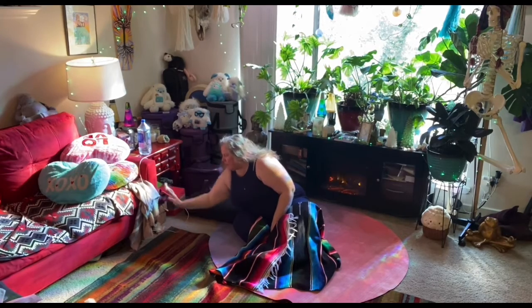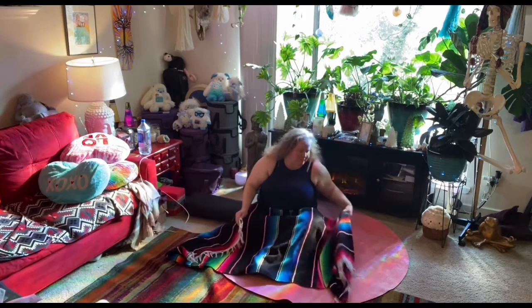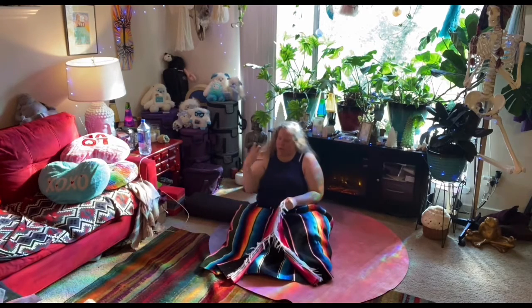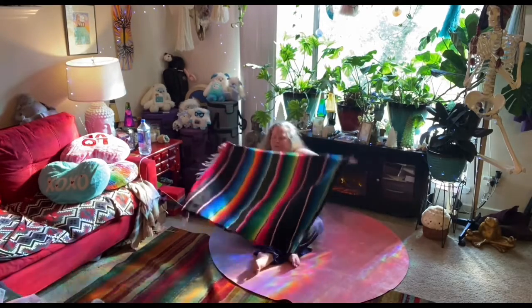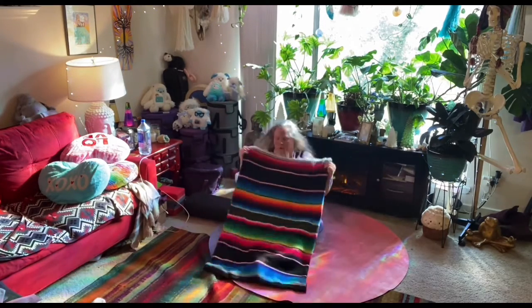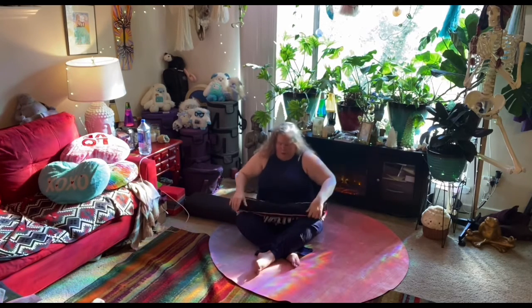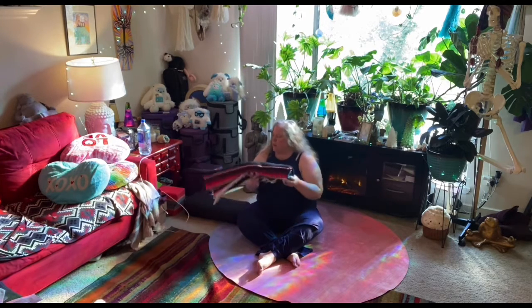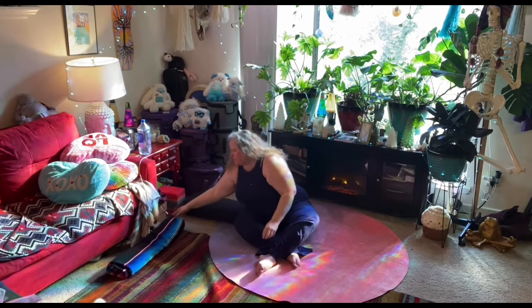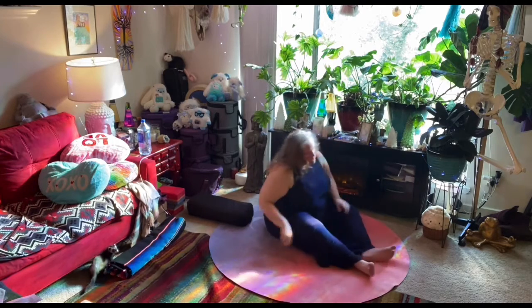If you don't have a pillow that kind of works like this, a blanket would be a good alternative. Now, if you have a thicker blanket, once you roll it up, it might actually be closer to that sort of size. If you've got a thinner blanket like this one, then you just roll it up and put it down the length of your spine in the same way. Okay, so just kind of choosing for yourself which option you think will be better. You can also use two yoga blocks, one underneath your shoulders and one underneath your head, to achieve a similar result.